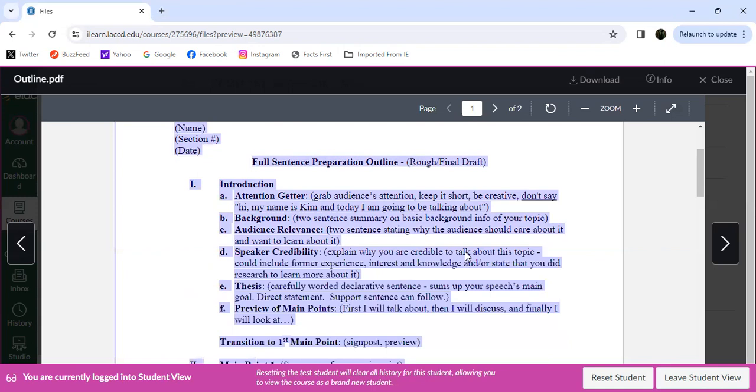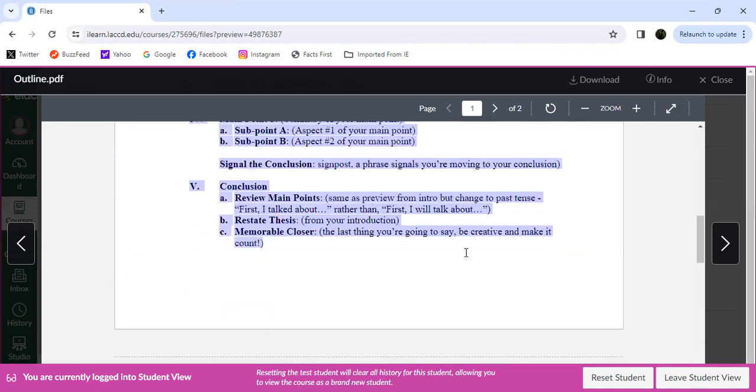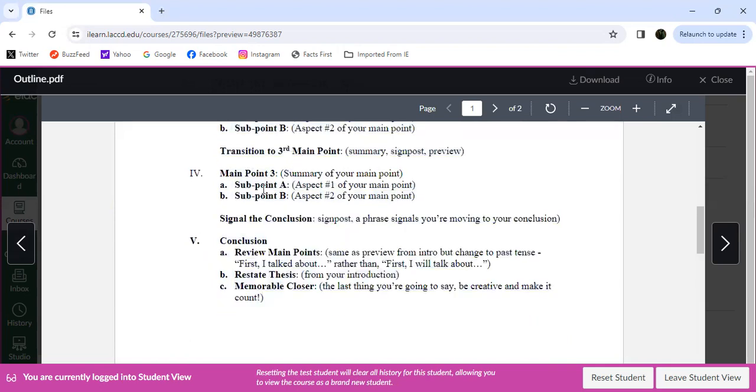Try to make this look as much like the document as possible. You see how it has these spaces and so forth. Try to make it look as much like this as possible, not just for me, but for you as well. And here's another bit of advice. When you put it into Google Docs or Microsoft Word or however you're going to write up your outlines, before you start typing, save it as a template. Then every time you work on it again, you can go to that template, so you don't have to copy and paste it every time you start a new outline. This is where you get it: you go to files in Canvas and find all the important docs, the syllabus, the evaluations, and the outline, which you will use for all three speeches.